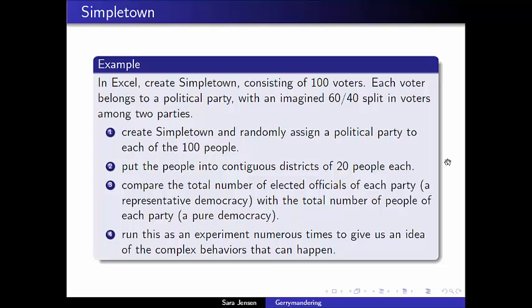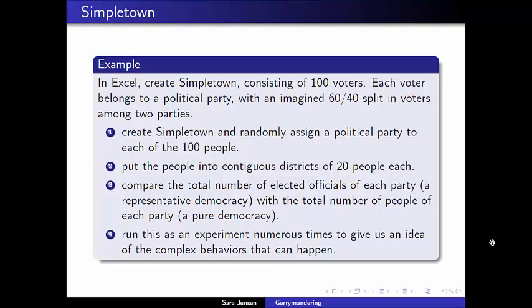Then our computer is going to do a little bit of a tally for us. We are going to have an approximate 60-40 split, but we're going to use randomness within the computer to create that. And then what we'll have the computer do is tally up for each of the districts: do we have Party 1 representing this or Party 2 representing this? So we'll have a tally on the number of representatives that are affiliated either red or blue, and then we'll have a different tally that talks about what is the exact split, 60-40, 58-42, whatever it happens to be, so that we can compare those ratios and get a gauge for how fair we think the representation is in our district.